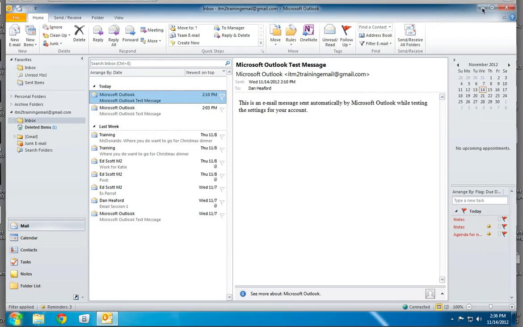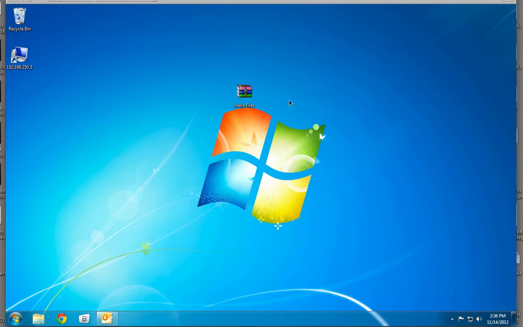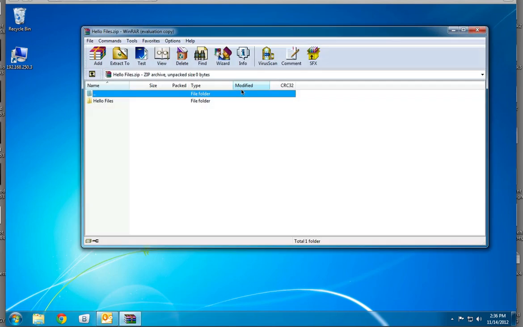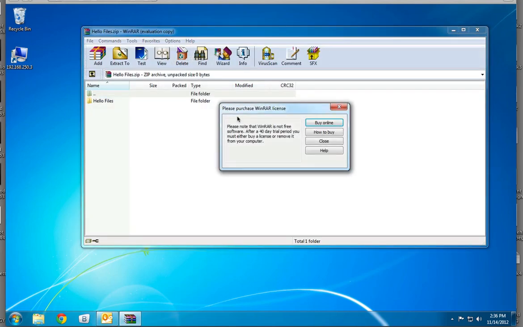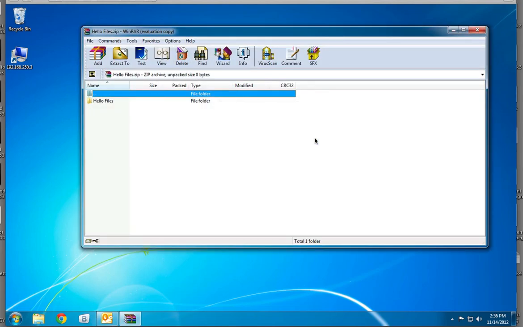Now I'll just show the procedure for unzipping a file. I've gone ahead and deleted the folder that was on the desktop. And what you do is you just double click on the file. It will open up, perhaps not in this program, because this is an actual program I've downloaded and installed called WinRAR, which is free. You get an evaluation copy that works perfectly. But yours will open up in Windows Explorer if you don't have a program installed, which is absolutely fine.